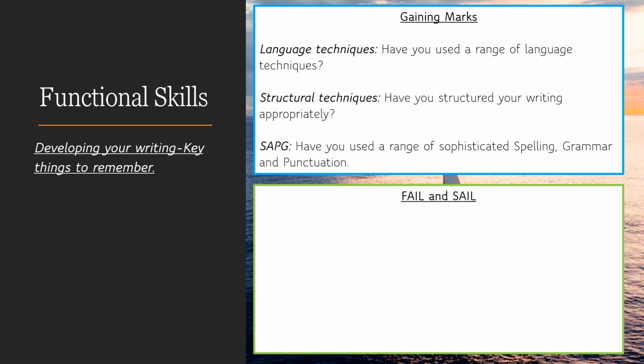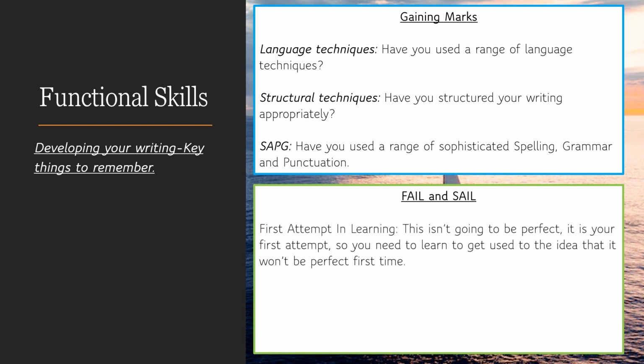So now we're moving on to fail and sail. These are two key terms that I use with all of my writing, doesn't matter whether it's functional skills or GCSE or even higher. Fail is another acronym. We love acronyms in English. So fail is our first attempt in learning.